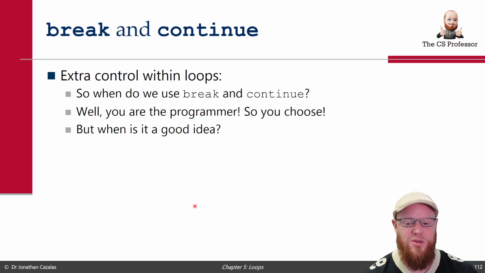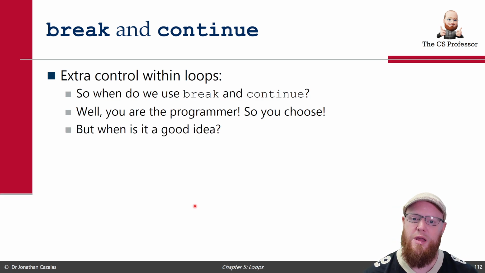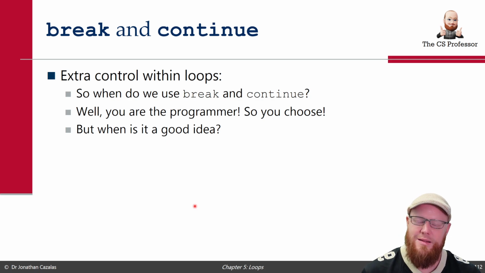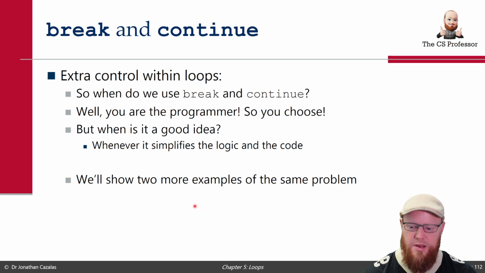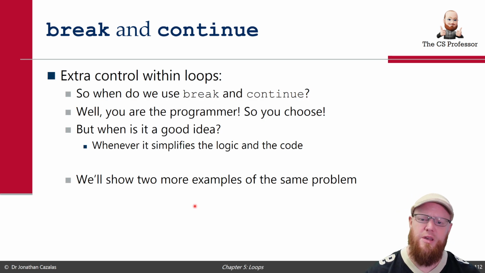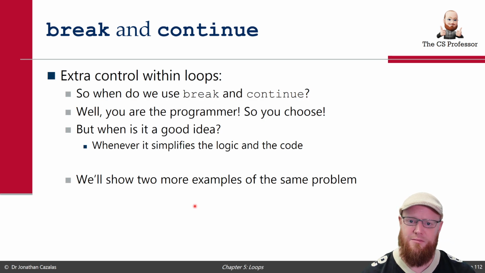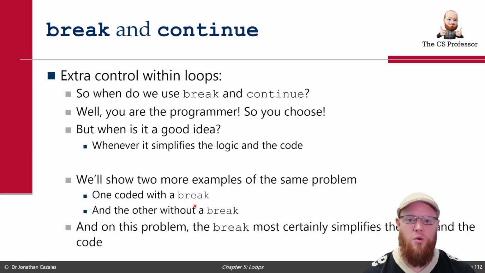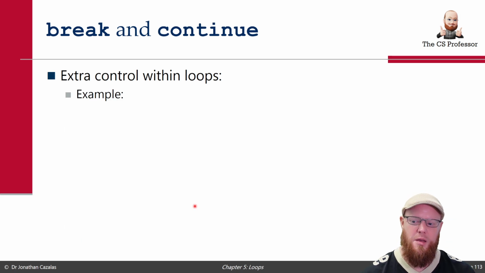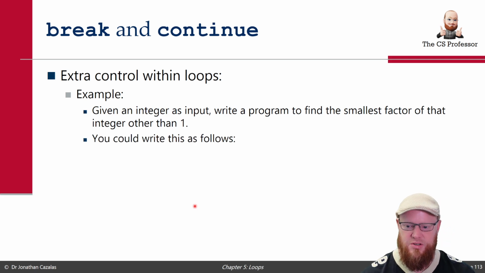They're both common, but continue, when do you use it? The answer is you use it when your program or your algorithm really dictates the use of it at a given iteration, hey, we need to stop this iteration in its tracks and go to the next iteration. Another answer given is you simply use it when it makes your code easier. So I'm going to show 2 quick examples, one with break, one without break, and you're going to see very clearly that the one with break makes a lot more sense.